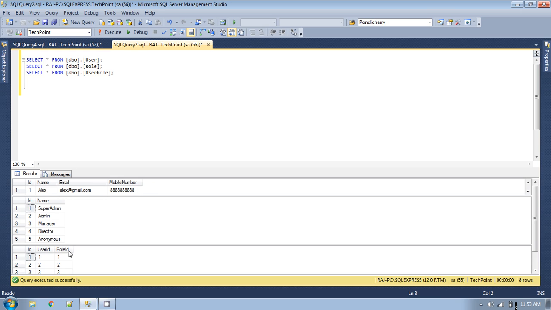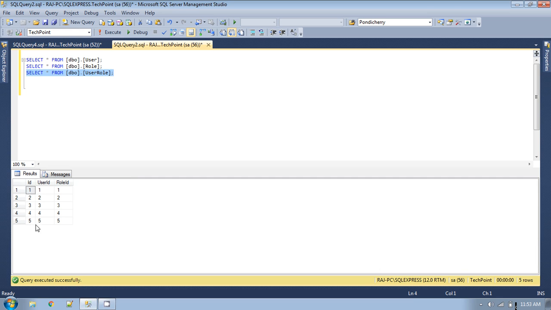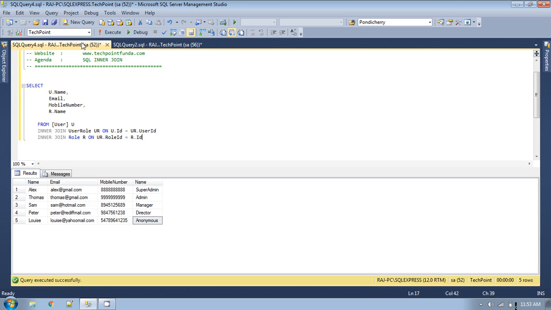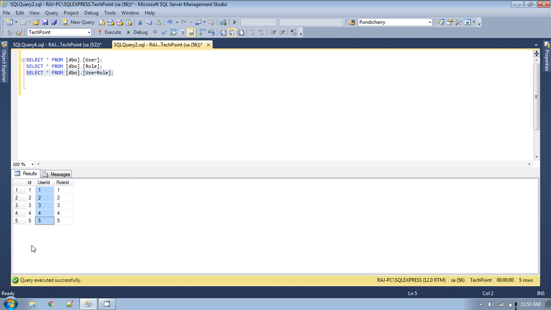5 entries. In this user role table there are only 5 entries, so we have made the join on this user role table. So there are only 5 matching records from user and user role, and similarly from user role and role table. That's why we are getting only 5 records, not all 8 records from the user table, right?